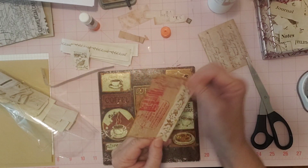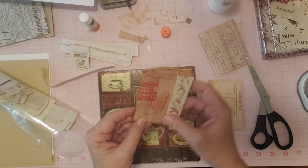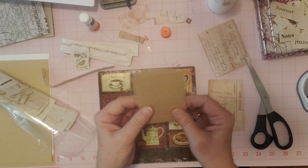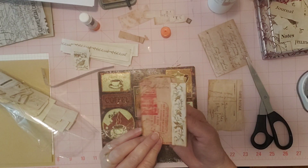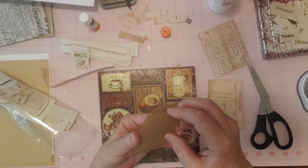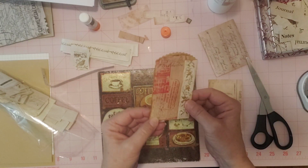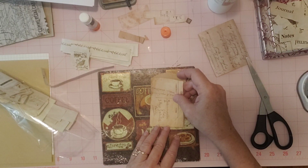smaller paper bag. This is the back side. This is the front. So I think we maybe should decorate both sides. I could glue this side down, but I might just paper clip it in, you know. So let's see, we have one more.